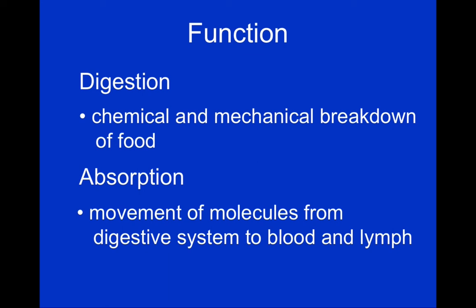But the digestive system in particular contains lots and lots of accessory organs that will aid in the process of digestion and absorption also. Just to name a few, the liver, the pancreas, and the gallbladder are accessory organs. Those organs will never contain food. Food will never go into those organs to get broken down or digested. However, those organs play an integral role in the entire digestive system as they produce digestive enzymes that will aid in the actual digestion that takes place inside of the alimentary canal.